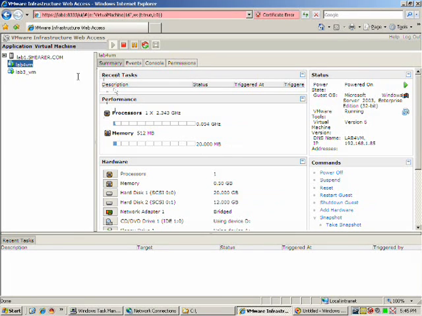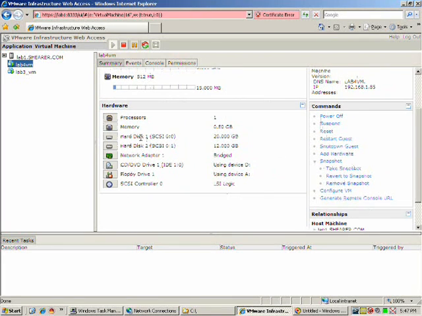So looking over here at the Summary tab, this basically shows us a quick summarization of the state of our VM. We can see status is powered on, guest OS. VMware is currently running the virtual machine version 6.0.